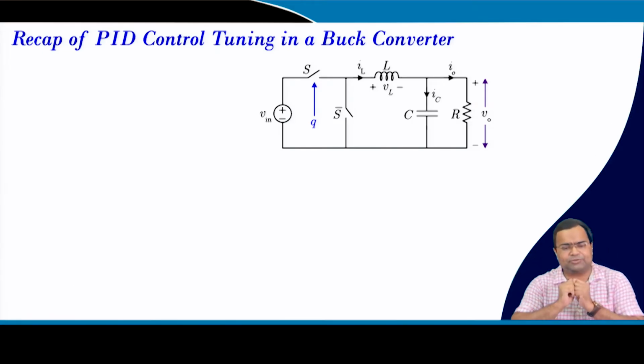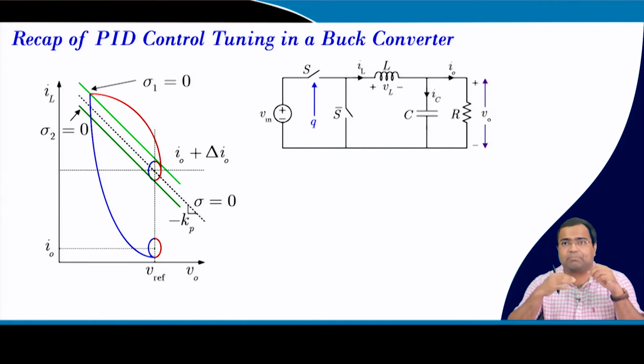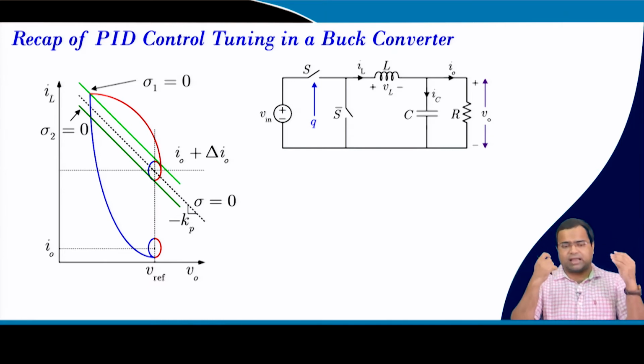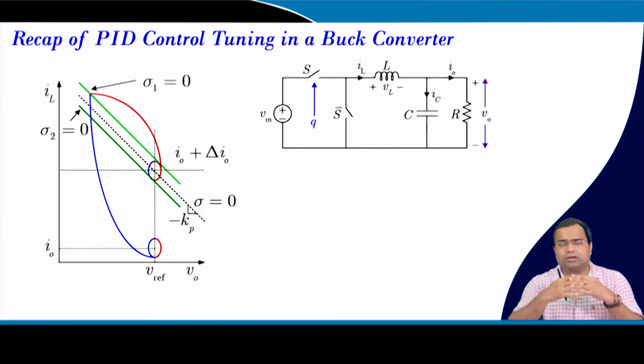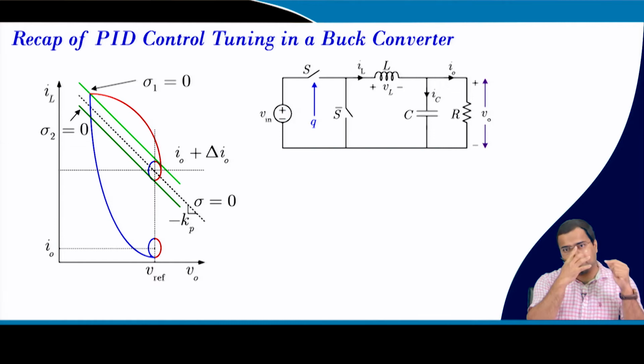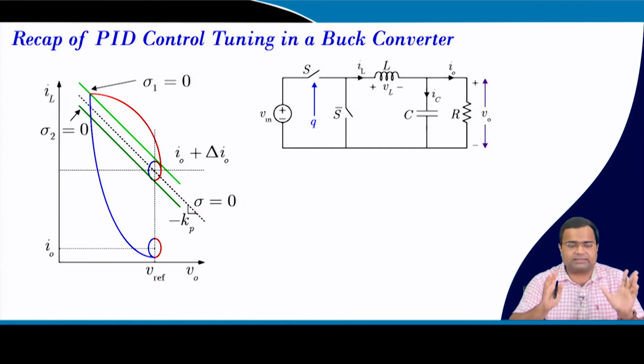So, first if we recapitulate our PID controller tuning in a buck converter, we have framed this into a PID controller problem where we talked about the switching surface taking the form of a PD controller, and we can incorporate an integral action in order to reach steady state, almost zero steady state error. But we have discussed that it is the PD controller, primarily the proportional controller gain, which drives the transient performance. That means, if we set it optimally, we will get close to a time optimal solution. That analytical part we have discussed in the previous lecture.